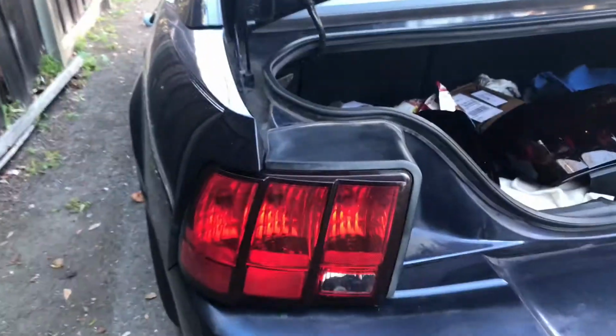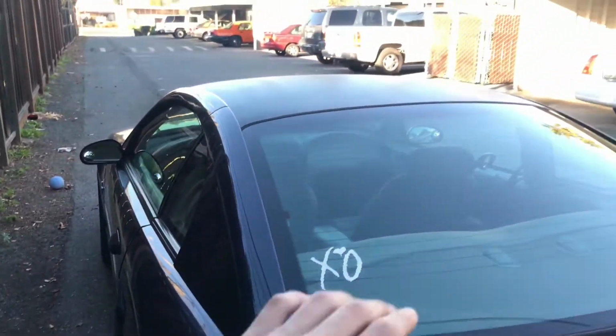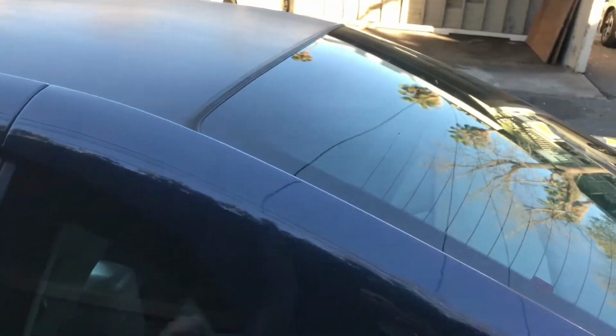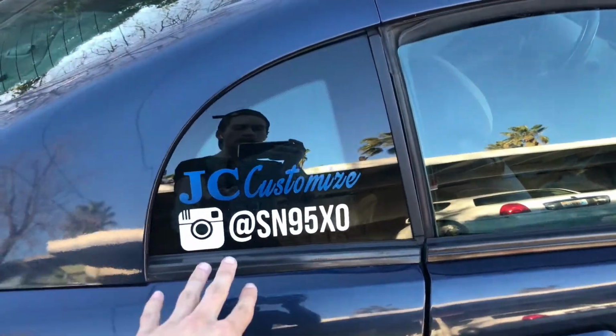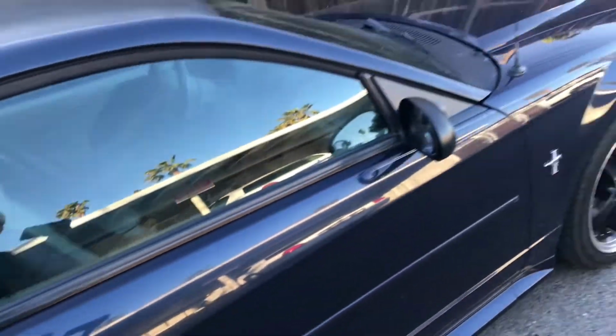And of course, next, what I'm probably gonna do is tint the windows. These three windows especially that I want tinted. Why? Number one, it's gonna fit with the roof again. It's gonna give a nice little background to my white lettering here from my Instagram, and it's just gonna give the car the best look it can have.